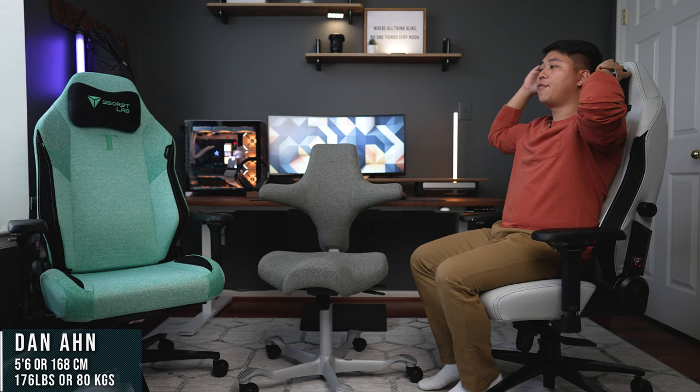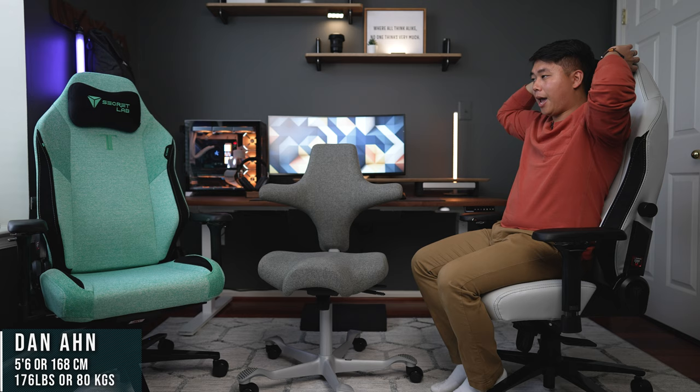Also, if you're on the taller end at 5'10", I talked about the torso height. The reason why that matters is because of where the headrest lies, that if you're tall, if your torso is on the bigger or longer end, then the headrest might not fit you perfectly.